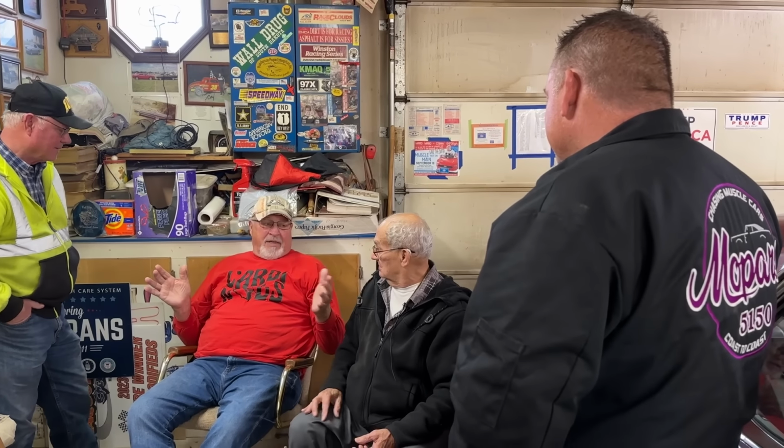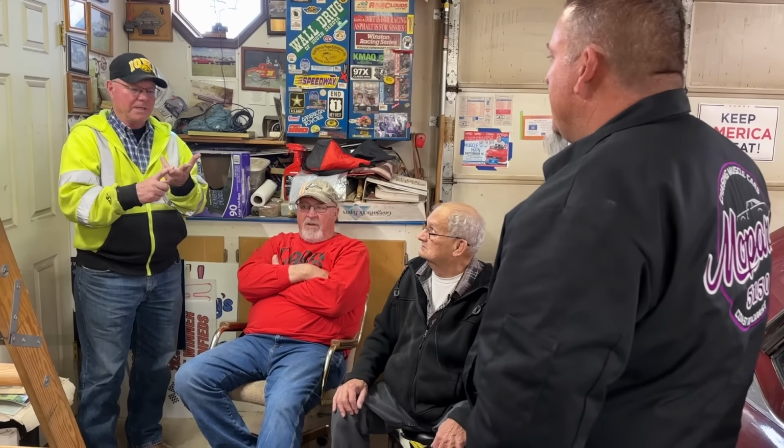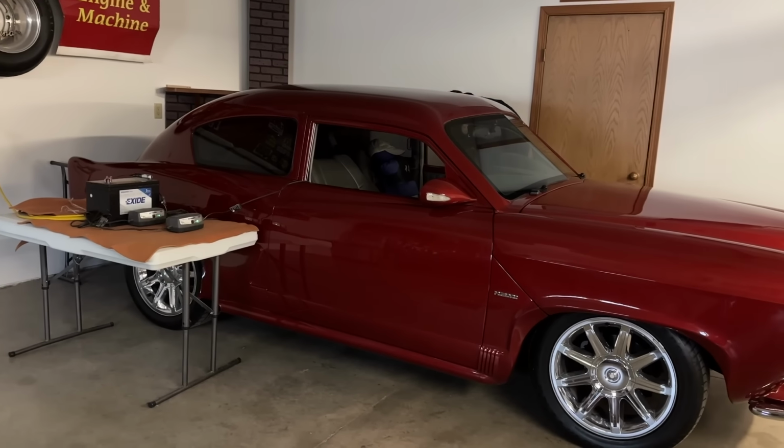The dash, like Rich said, came out of that Chrysler 300. They're X amount wider compared to the Henry J, and he cut this down and custom made it to fit there. You can't even tell. Some of these guys are super skilled. His brother-in-law, the modifications that they can do: plumbing, electrical, heating, mechanical, wood framing, shingling, welding, name anything. He can do it. He's just one of those guys.